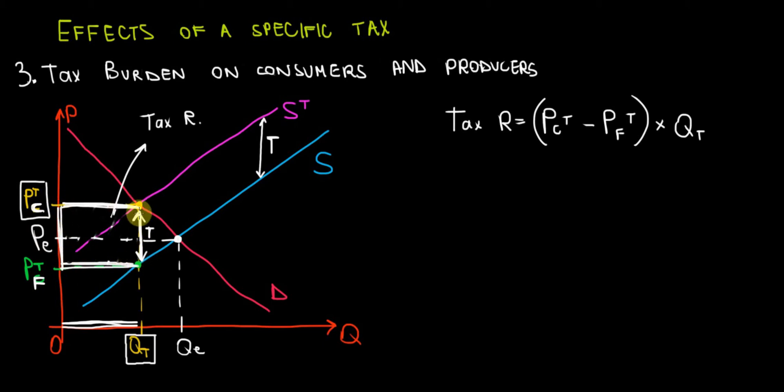Well, this is going to be the amount that's being charged above the equilibrium price. Hope this makes sense. The equilibrium price was PE, and now customers have to pay more than that, so this is a burden. This is a damage to them. This is coming from the customer side.